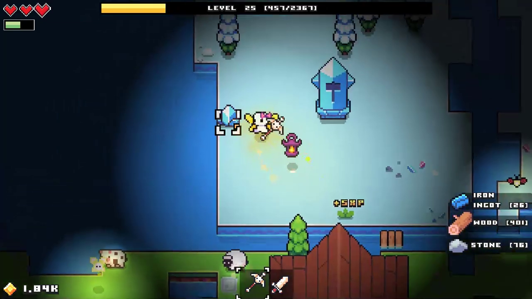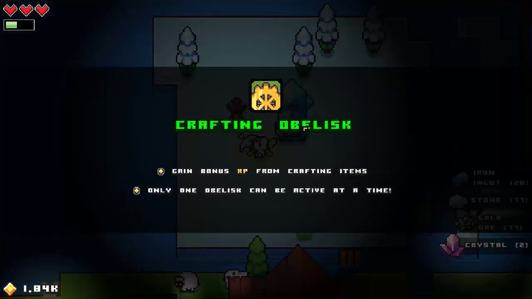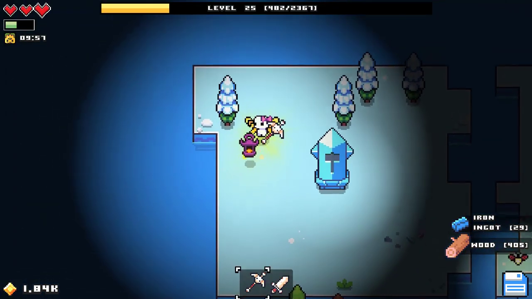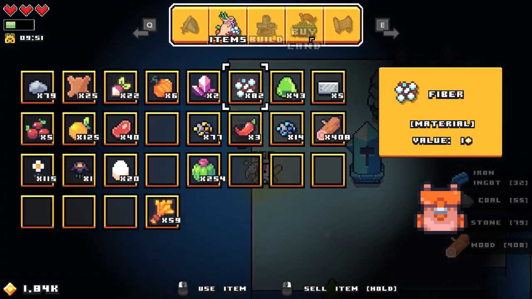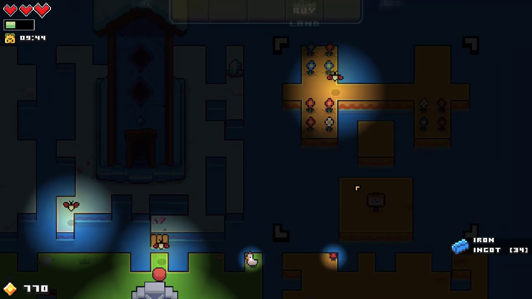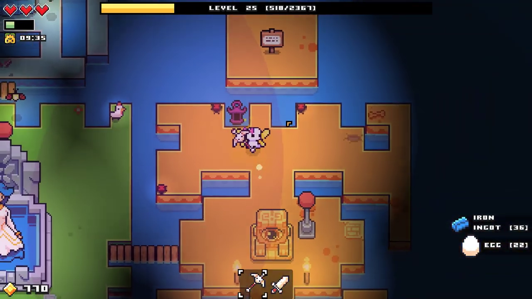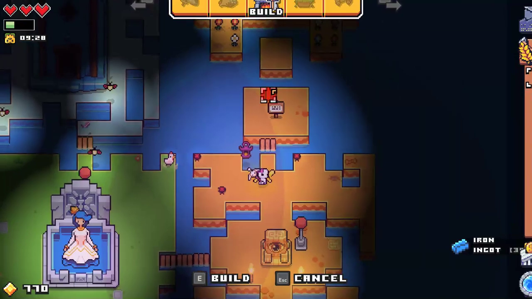1.84k. I think we have enough for the one to the left of us. You know what? I'm going to touch this just because I'm curious. What is it? Crafting. I gain experience for craft. Oh. Okay. Well, we got a lot of stuff crafting right now. Okay. Buy land. Ooh, okay, this is expanding further than I thought it would. Oh, what's that? A singular thing out in the distance. I'm for it now. Show me what you got, wooden bridge.